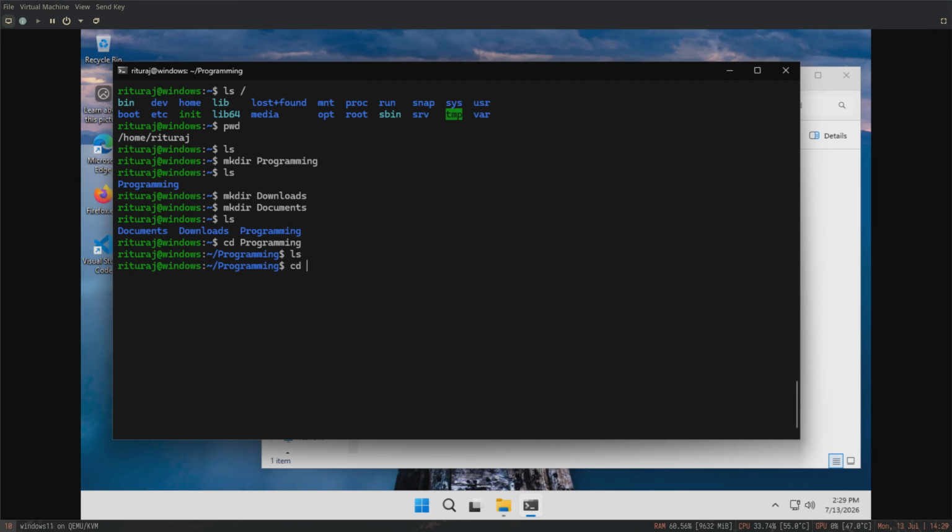Or better yet, let's go out of programming into the home directory. Hit tab twice, and you can see all these directories being created. Don't worry about this one yet. We'll come to it, but it is a conventional place to keep all the configurations for your particular user. Like I said before, every configuration is kept in a file, at least by convention.